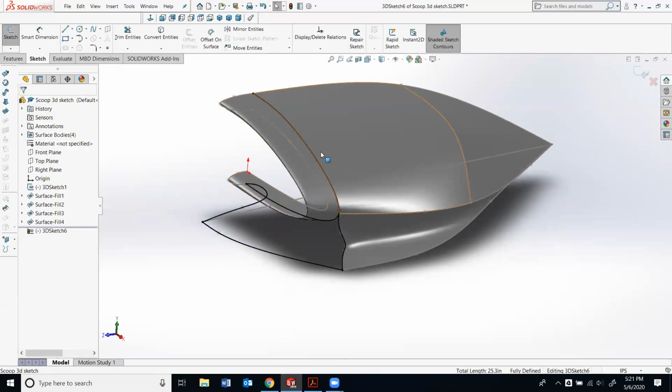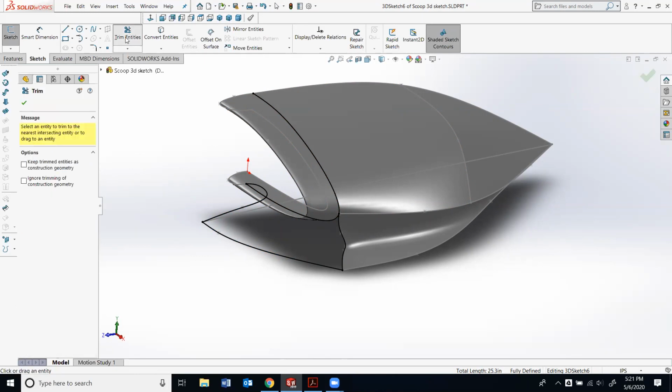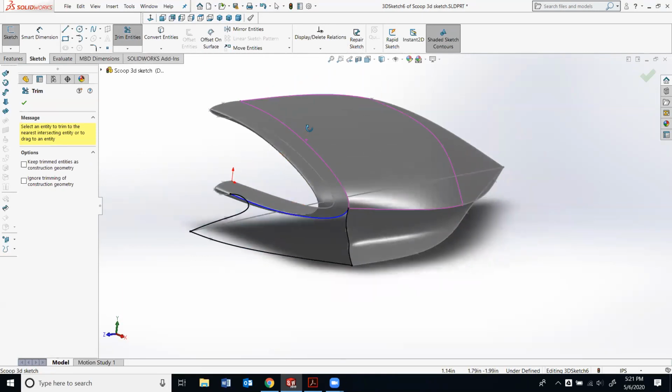And you can see this one, we need to trim off this little piece sticking out here on the top. So up top, go to Trim Entities and click on this little piece sticking out here. Okay, so now when you go to this intersection, you can't go up, you have to go down. That's what's called a closed loop. So I trimmed off that piece right there.